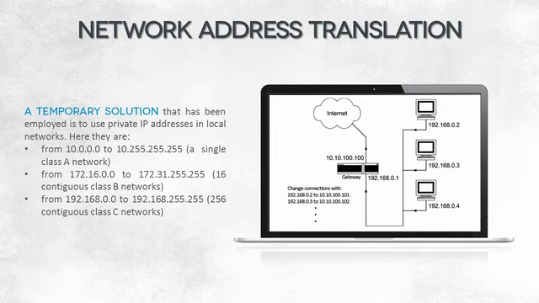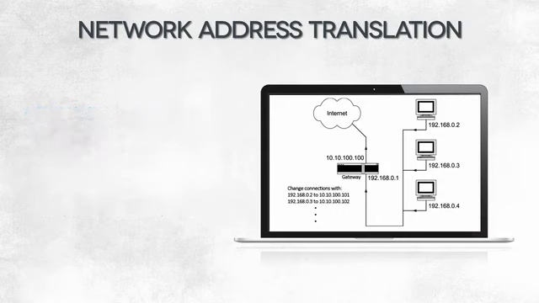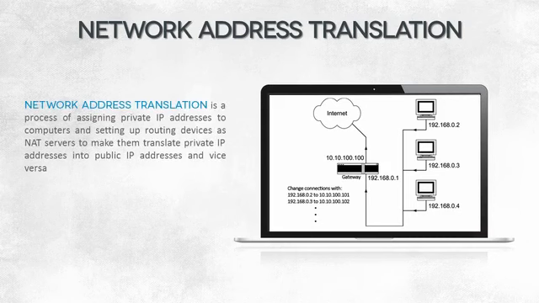This is not entirely true. After all, we have private addresses, and yet we can connect to the Internet. The NAT service enables us to do so. It changes the addresses of the packets that pass through it. That's why the service is usually provided by the routers. We have three types of address translation.